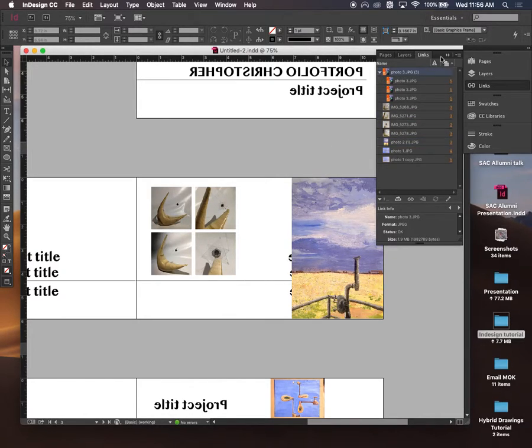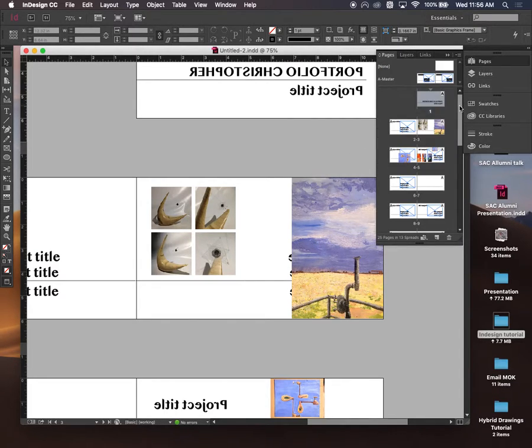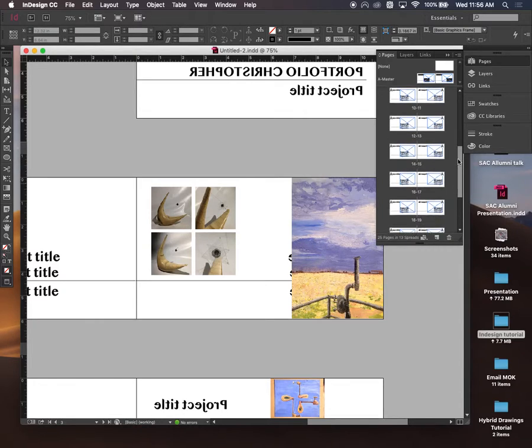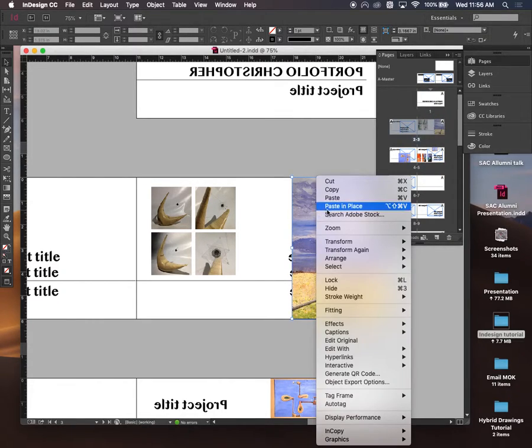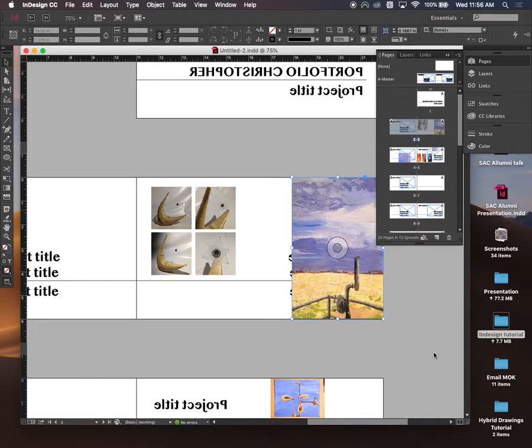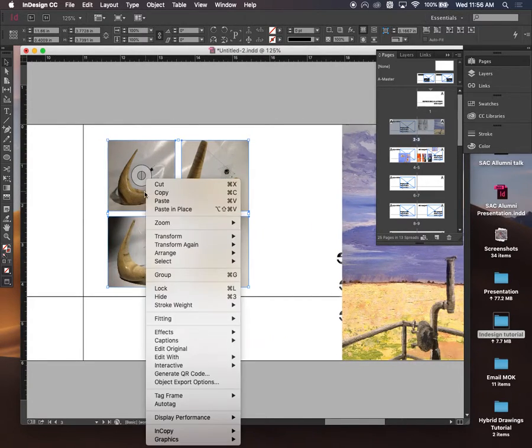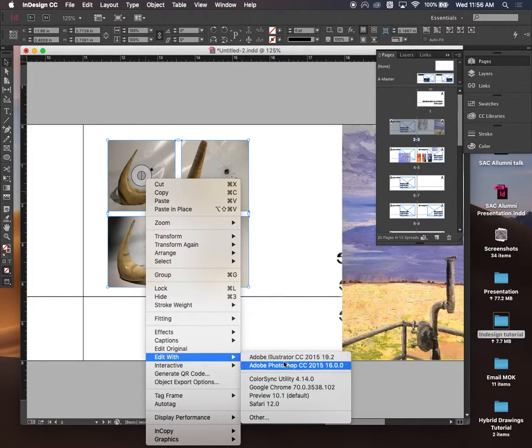Another great thing about the links in InDesign is that natively it's part of the Creative Suite, and so these are live links. So I can grab a Photoshop file and drop it into my presentation. I can grab an Illustrator file and drop it into my presentation. If I find out that I have to make a modification, I can open the original file, modify it in Illustrator, and save it, and InDesign will know that I changed it, and it'll ask me if I want to update that link. And when I do, I don't have to re-drop it in, I don't have to re-proportion it, I don't have to do anything. It's going to update it for me with the proportions that I've set already.